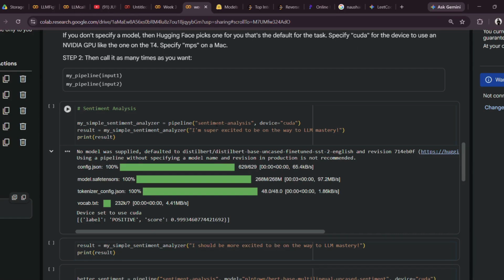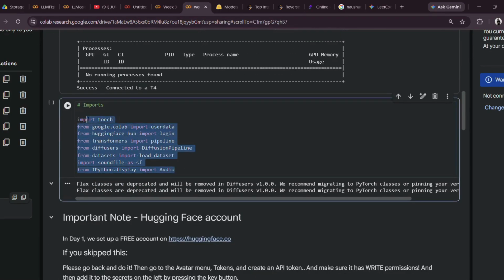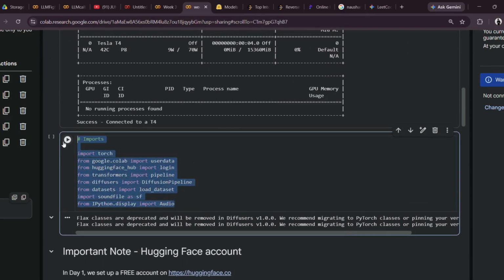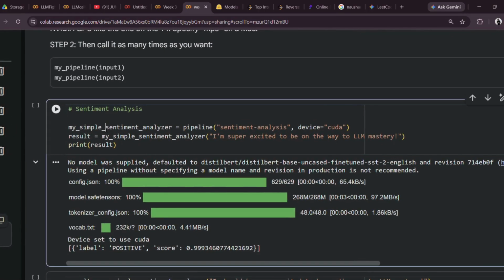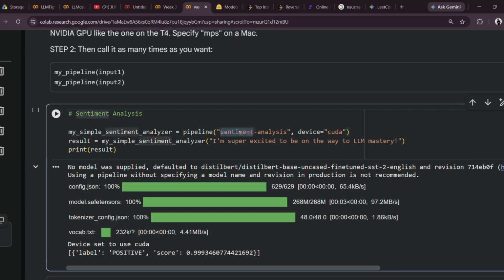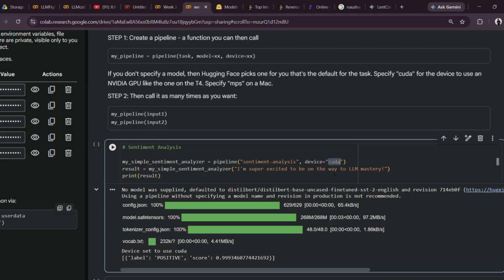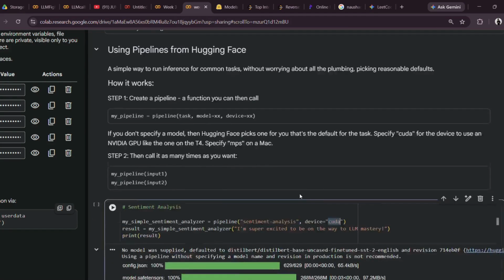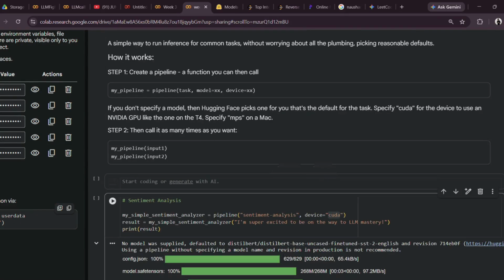Now moving on to the sentiment analysis part. So for example, if you don't want to define a model, you just want to say that I want to do sentiment analysis. So firstly import all these important things, and then we can just make a pipeline, define the task, and use the device CUDA. This CUDA is for Windows users. For Mac users it is something different. You can just do a quick Google search. Yeah, for Mac it's MPS. As you can see, it's MPS. In place of CUDA, if you are using Mac, you have to write MPS.